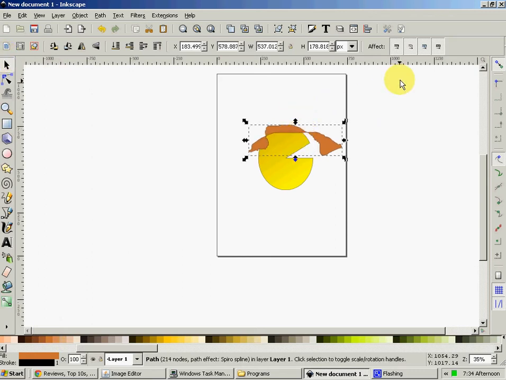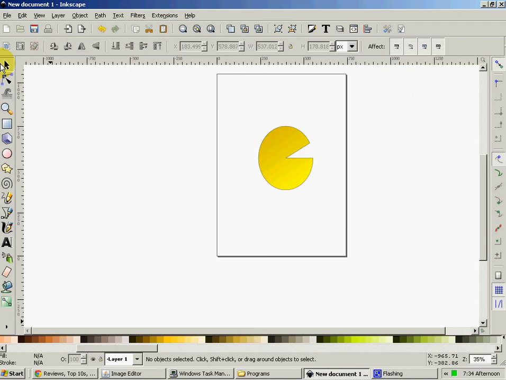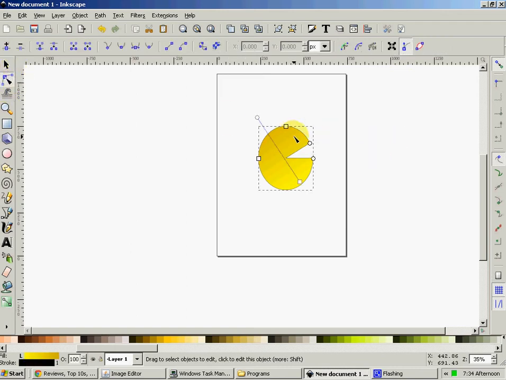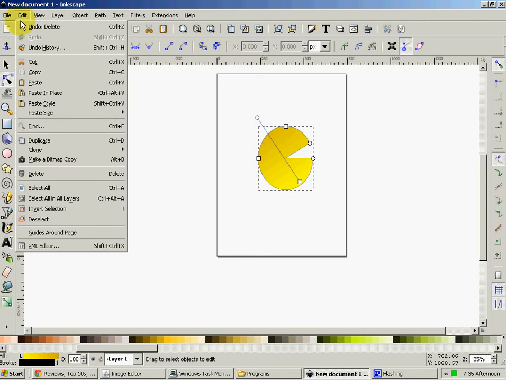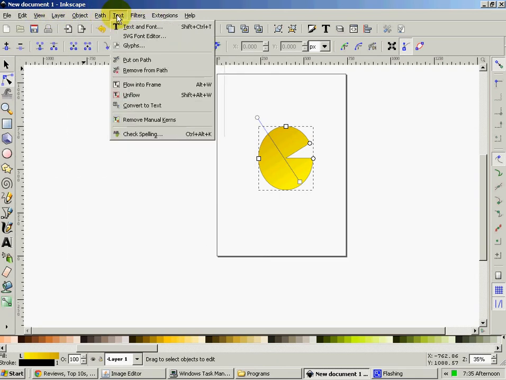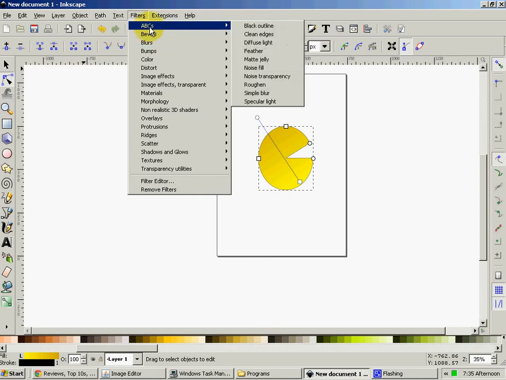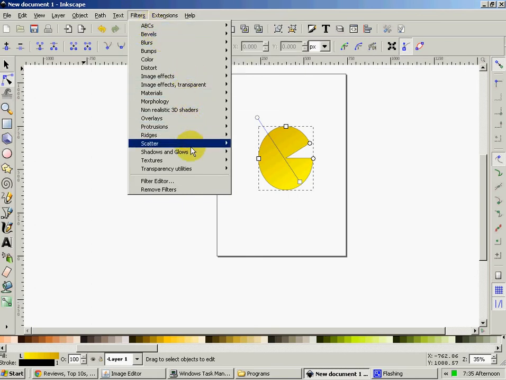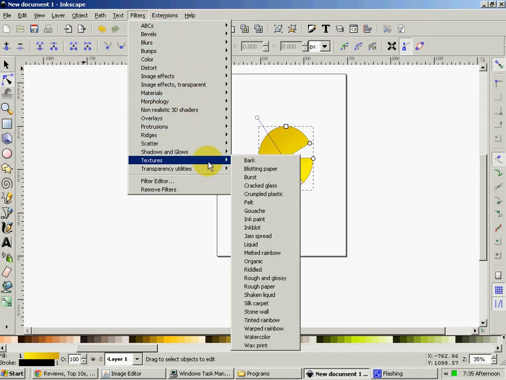Now, imagine you want to make a certain thing. Imagine if you made something cool and want to submit it. Well, basically, you draw something.